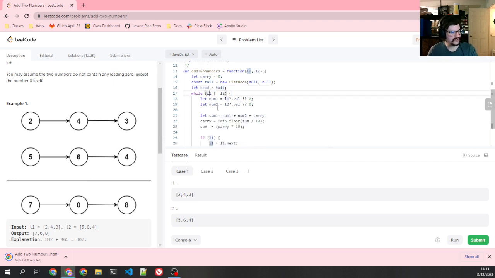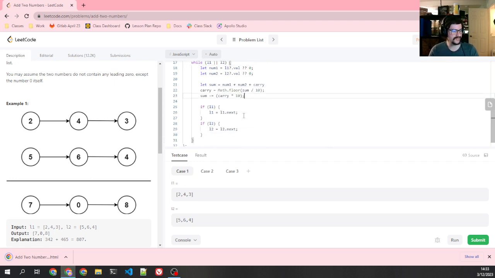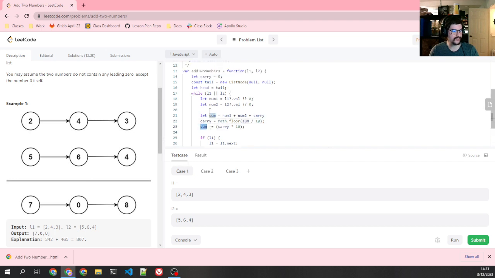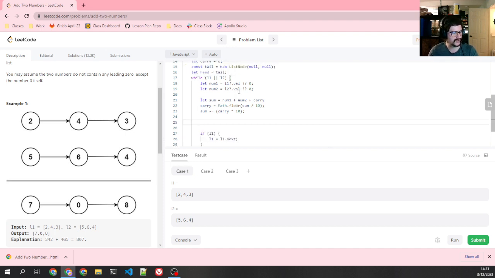So now down here, this is where it gets a little confusing. I need to turn this sum, not the carry, but this sum, into a linked node. There could be an edge case here, but let's see if we can figure it out.